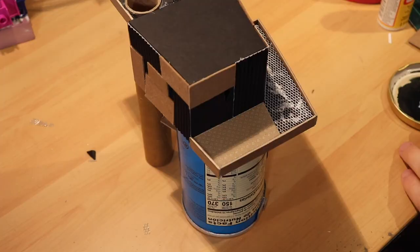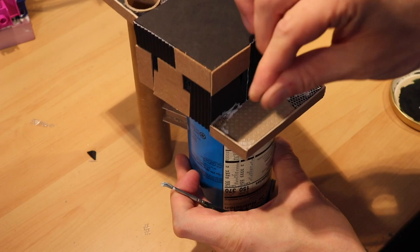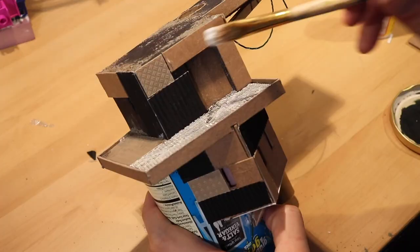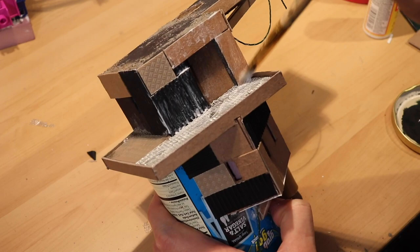Next, I'm going to apply some glue into the corners, and then using my favorite product, sand, and a little bit of tile grout, to add some grime and some dust and some detail to some of these flat surfaces that would collect debris and grime over the years.